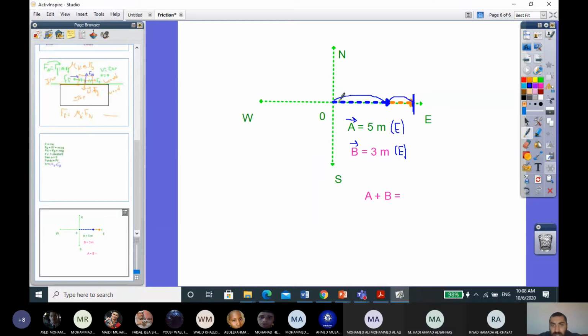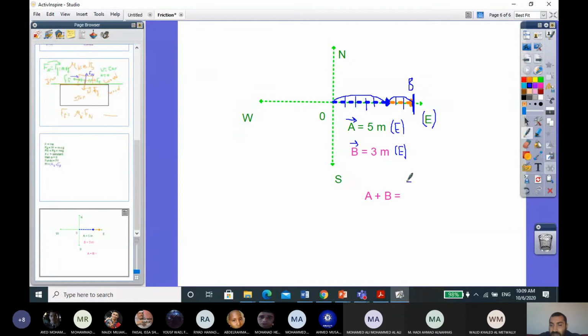Let's say here, guys, if here 1, 2, 3, 4, 5, 6, 7, what will be here, guys? 7 to the east? Let's count again. 1, 2, 3, 4, 5, 6, 7, 8. 8. Excellent. It's 8 to the east. Excellent, guys. That's it.